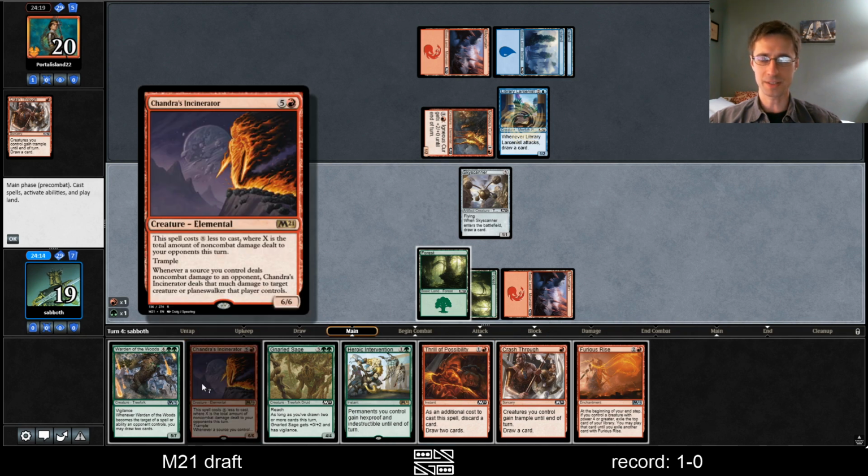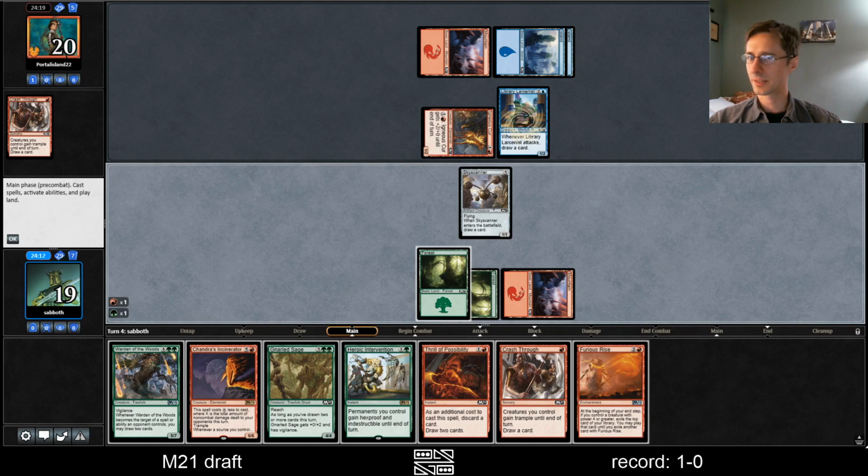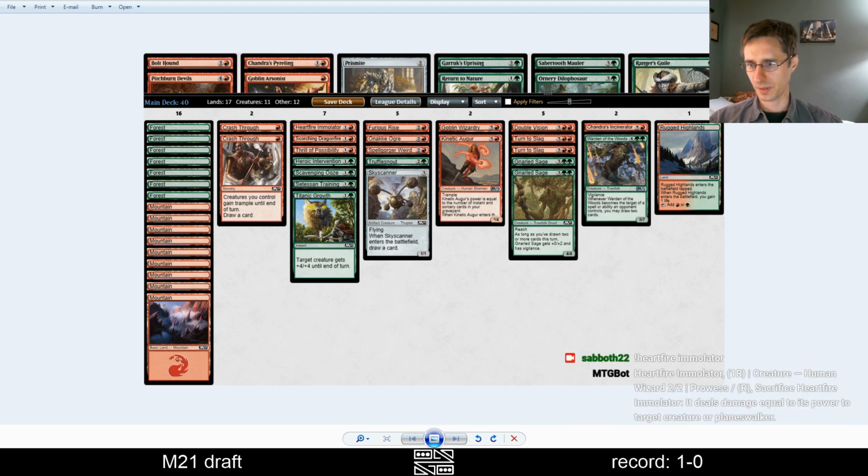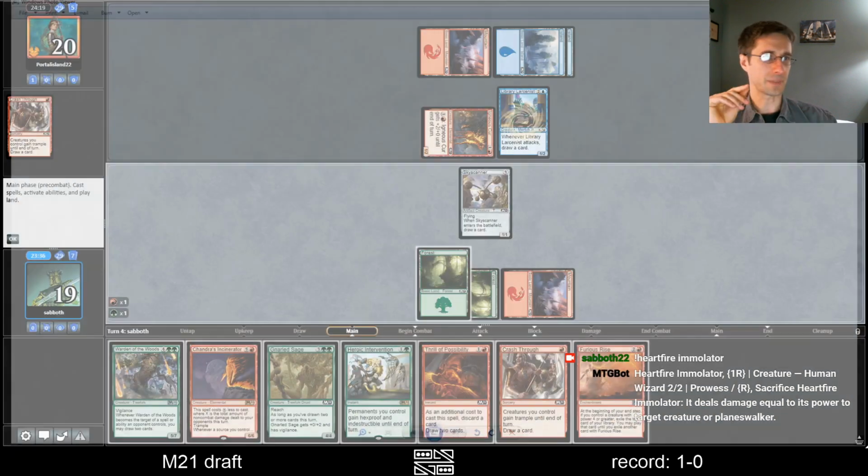We just have nothing that can incinerate them. We don't even have Shock. Right? We don't have anything. Heartfire Immolator. Hold on. What does that do? Creature or planeswalker. Yeah, that doesn't even hit players. What? Yeah, not a single thing.